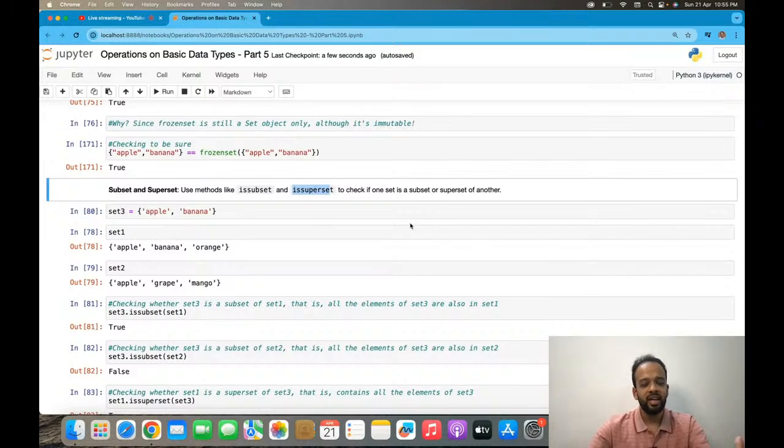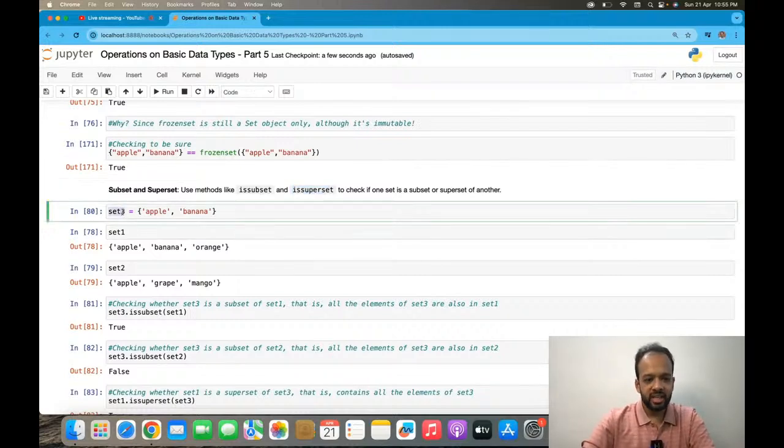And set 2 becomes a superset of set 1 if all the elements of set 1 are available in set 2, right? So when you're thinking about subset and superset, if A is a subset of B, it automatically means that B is a superset of A, right? So make sure you are understanding this very, very clear definition.